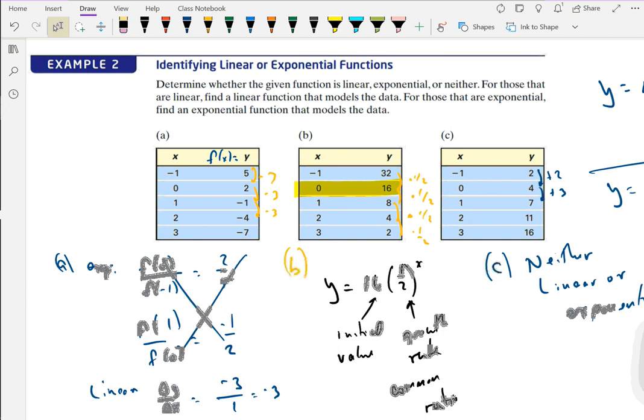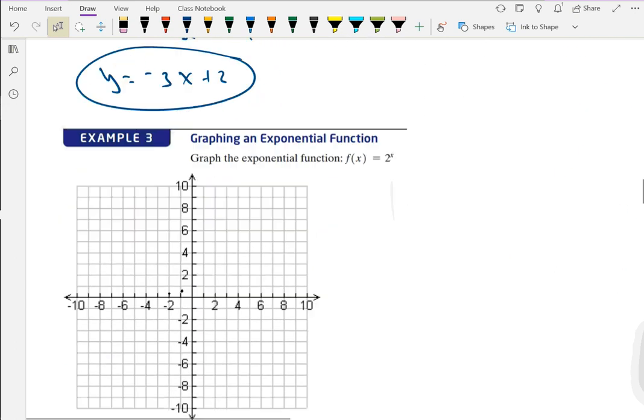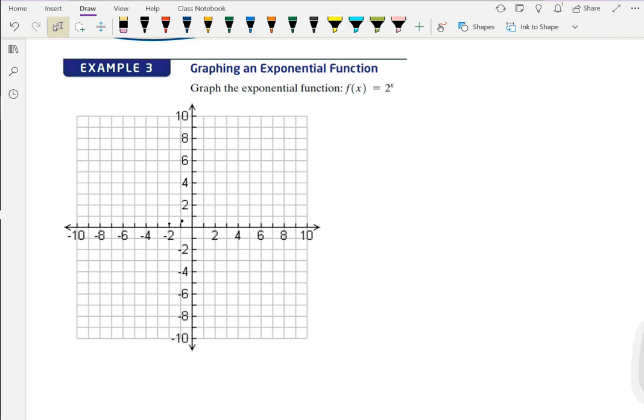We have yet to take a look at a graph. So let's do that. Let's graph the exponential function f of x equals 2 to the x. Every other time when we've been plotting points, we have taken a look at some very common points to use. So we have x and then 2 to the x. So let's do -2, -1, 0, 1, and 2. Those are the 5 points that we have very consistently used throughout our course whenever we have a new function.